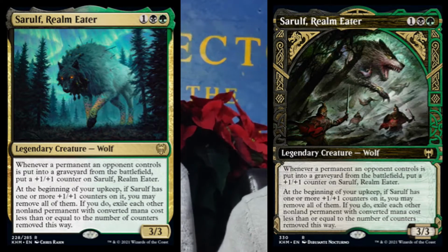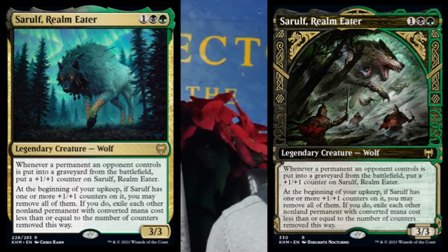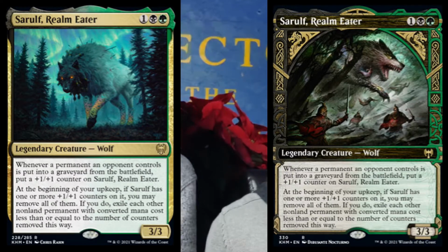First, let's talk about Sirilph the Realm Eater. It is a black and a green. He is an awesome looking wolf, and the new art is amazing, right? Yeah.